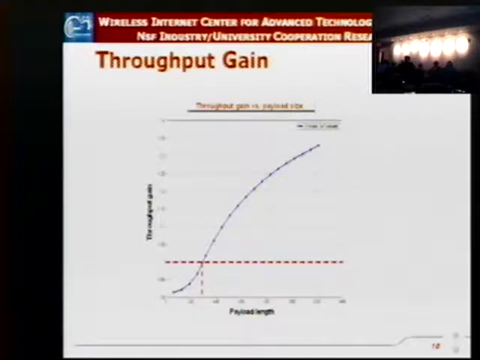Did you simulate without control packets for small size? We simulated, yes, but I don't have any results. Yes, we simulated also with... You don't have any gain even though you don't use control packets for small packet size? What do you mean? What I am showing now is using the control packets. Right, so most of the overhead is from the control packets. Yeah. Once you get rid of the control packets in the small payloads, you do very well with CoopMAC again.